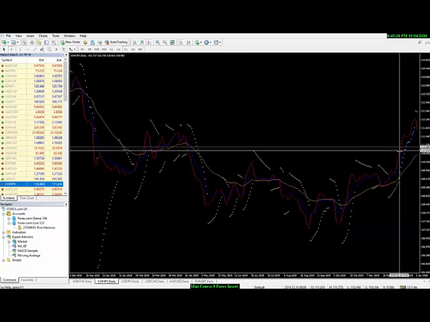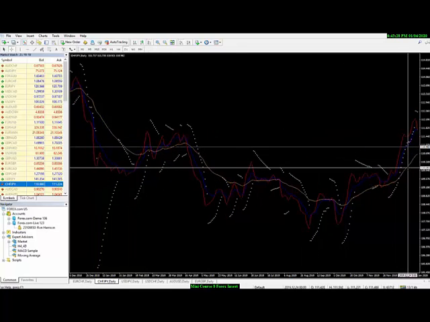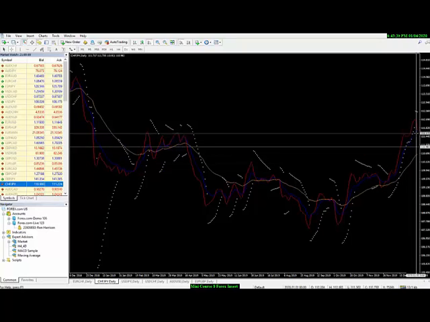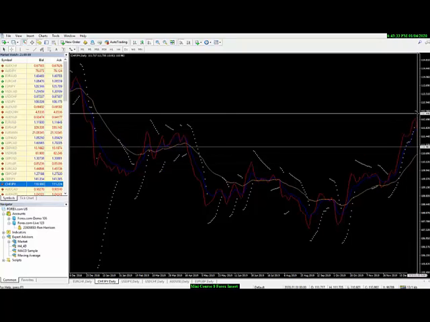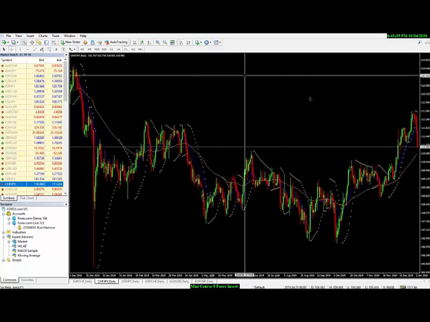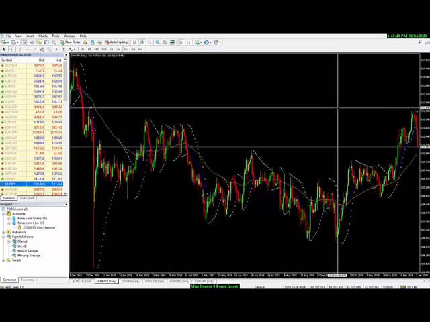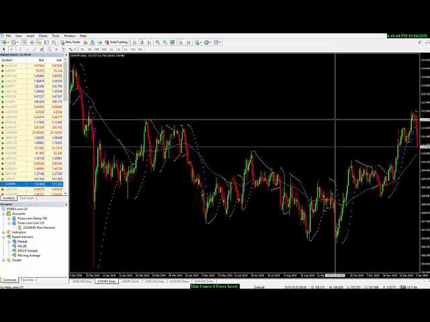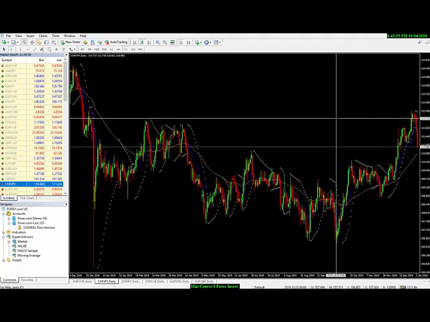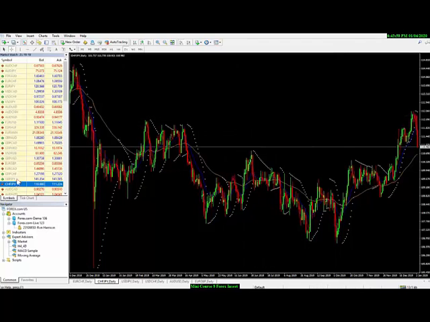So here again, the 5 is above the 15, both of those above the 55. Got good separation. If this turned around and went back up again, and we end up closing higher than this level right here, I would enter this trade long. So again, you may not always be able to get into a trade on the day you start looking at charts, but you can comprise a list of currencies, of pairs that you want to watch for a specific event, or a specific number to be reached, whatever, and then enter the trade at that point.